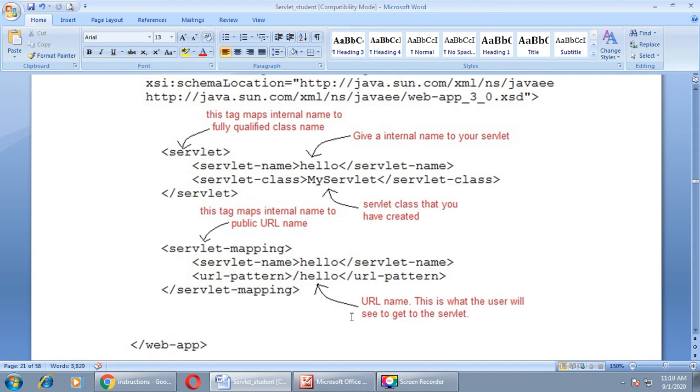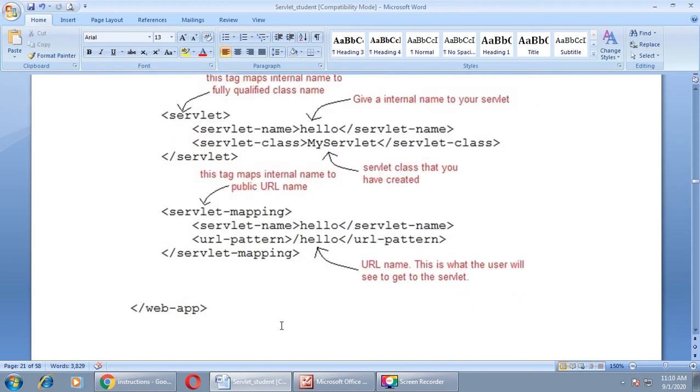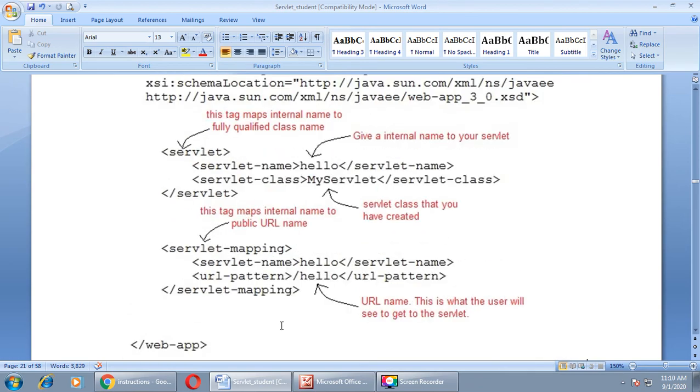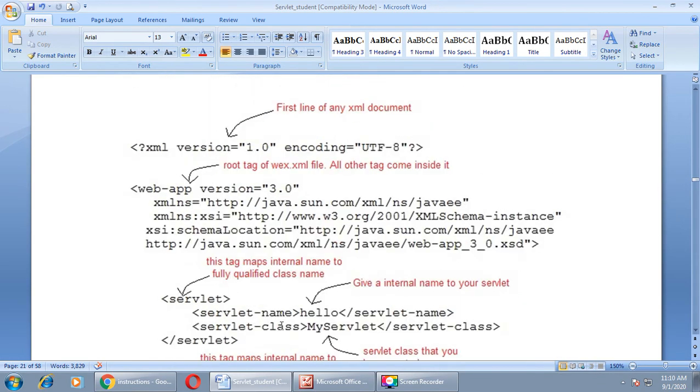This URL name is what the user will see to get to the servlet, which we will type in the URL of our browser, right? The main tag web-app ends here. So this is our web XML file.